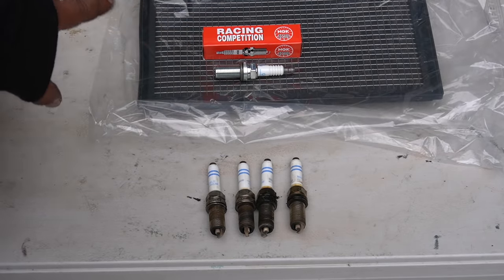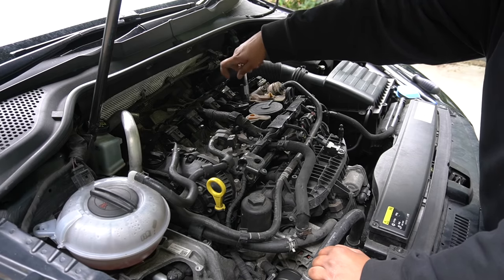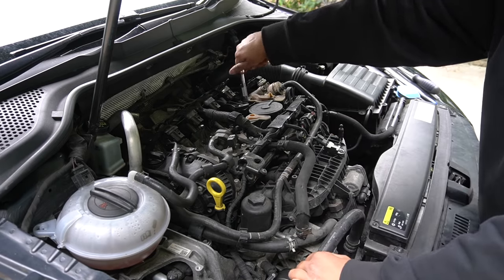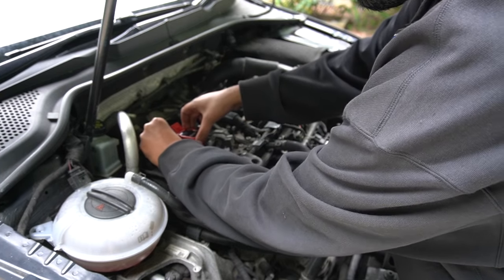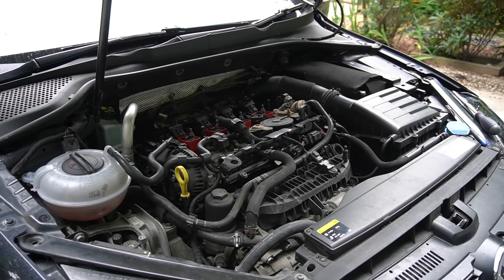They don't have to be gapped. They already come pre-gapped, so you don't have to worry about any of that. What you want to do is hand tighten them first, and once that's all done, you want to torque them to 30 newton meters across the board. And then the new coil packs, all exactly as it was before when you were removing them. Now that those are all in, we'll just do a quick start up just to make sure it's all sound.